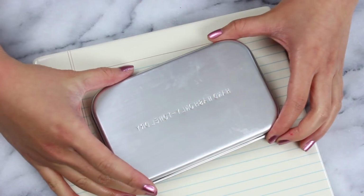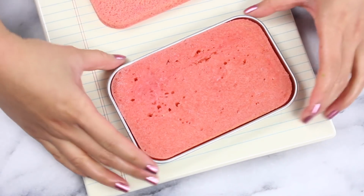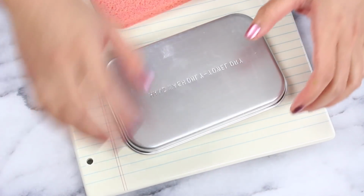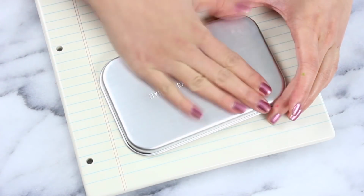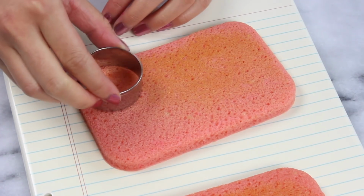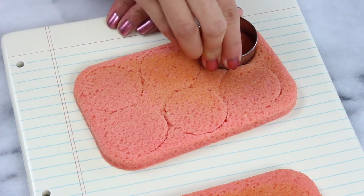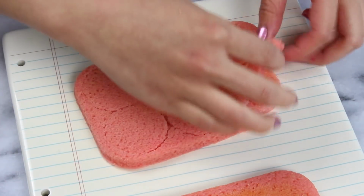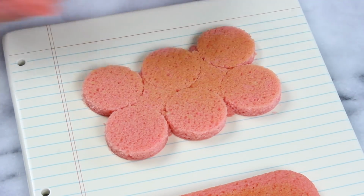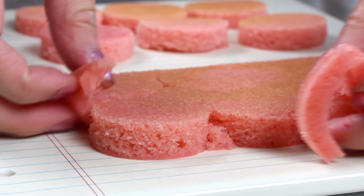And just flip that out onto a cute little plate. Then you'll want to repeat for a second cake as well. So I'm just going to flip this guy out too, and it should come out really easily. For these being like little Easy Bake Oven pans, they are actually pretty non-stick, which is very impressive. Then I'm just going to grab some small circle cookie cutters and cut out some cake rounds. So as you can see here, you have enough to make like 6 different Hello Kitty cakes. Might be a little bit much, but you can always eat the scraps.